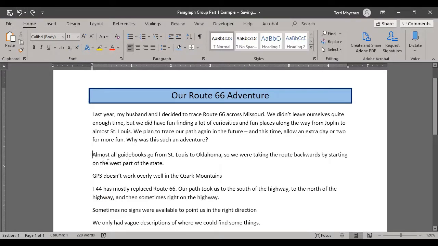And this time, let's use some buttons on the ribbon that move any of the lines over, the entire paragraph over. And that is, when we go to the paragraph group, first of all, decrease indent, and then to the right of that, the increase indent. So when I increase the indent, I click. Oh, now it has moved over both the top line and the second line of that paragraph.